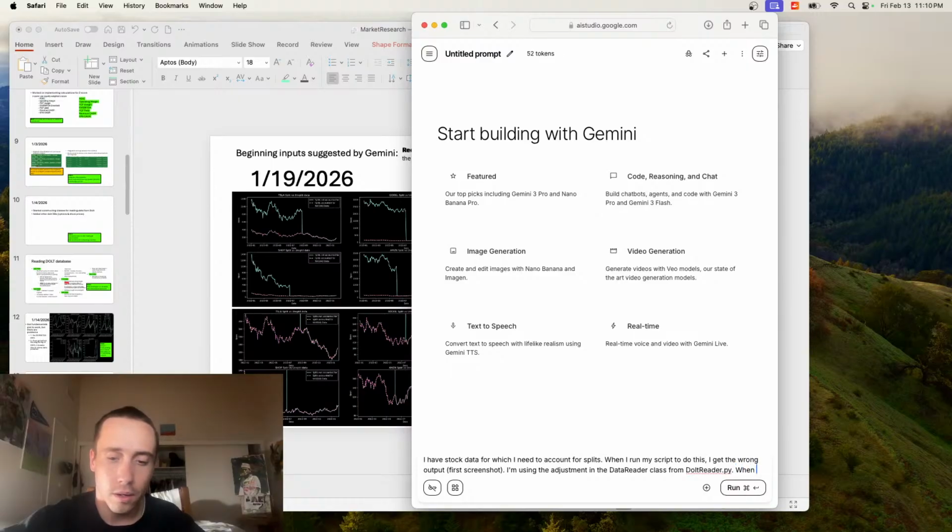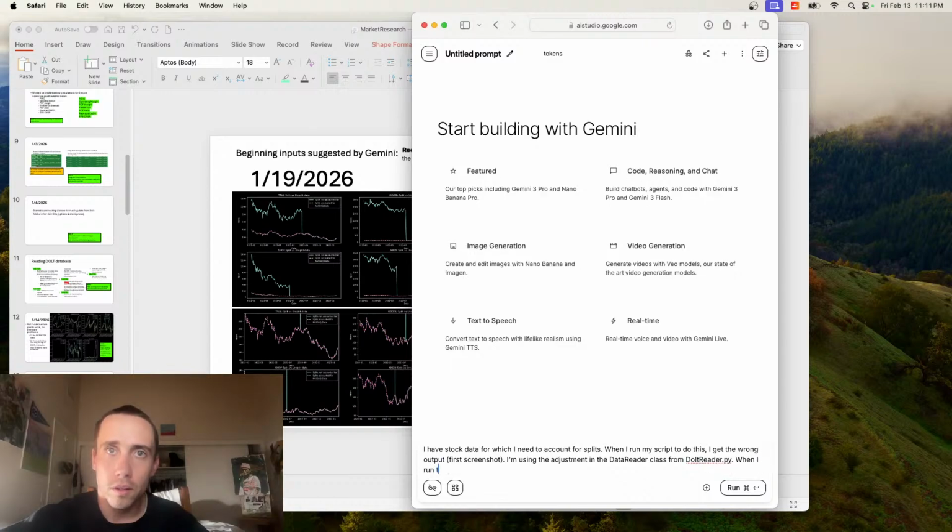When I run the test for adjusting for splits in tests.py, it looks correct. Second screenshot. What is the issue?